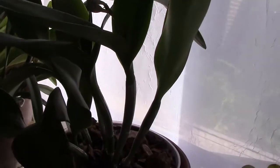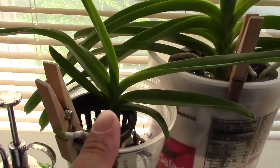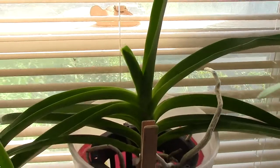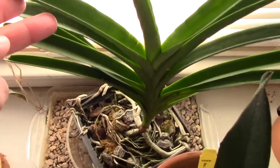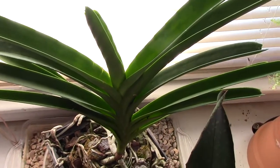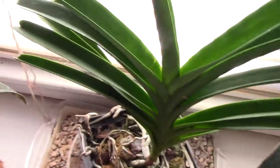All these are my Vandas. This is my baby Vanda — it's not growing as fast as I'd like. This is the other one, the Vasquez Chalice, which keeps growing but no blooms either. And I have this other Vanda I haven't shown before — it's supposed to already be blooming size. I paid $25 for it from Laris Orchids and it had no name tag, so I have no idea what the flowers are going to look like.